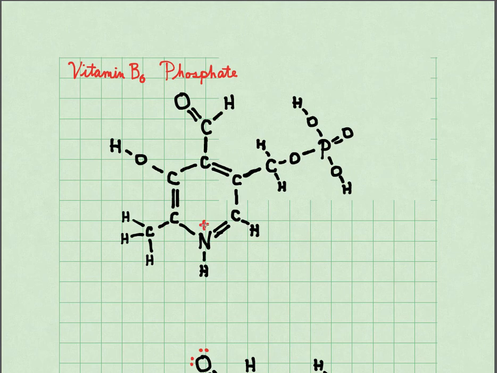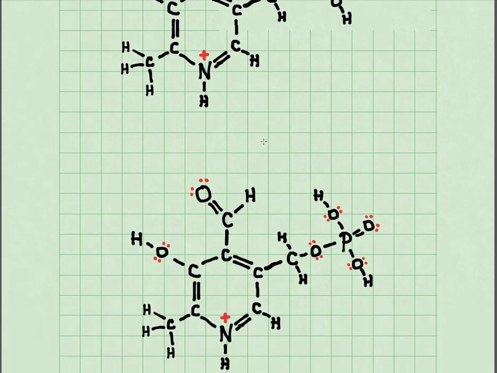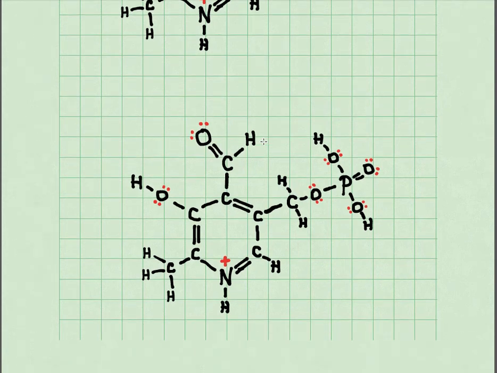We might be told this is a positive charge. Usually we are told the nitrogen has a positive charge if it has an extra H plus on it per se. If I took that H plus off, it will have a lone pair there. And speaking of lone pairs, organic chemists often get lazy and don't bother to draw the lone pairs. So let's do that. And we know oxygen loves to have 2 lone pairs. Nitrogen likes to have a lone pair as well, unless it has 4 bonds, 1, 2, 3, 4. Phosphorus might even have lone pairs, but it's gone crazy in its expansion of its octet.